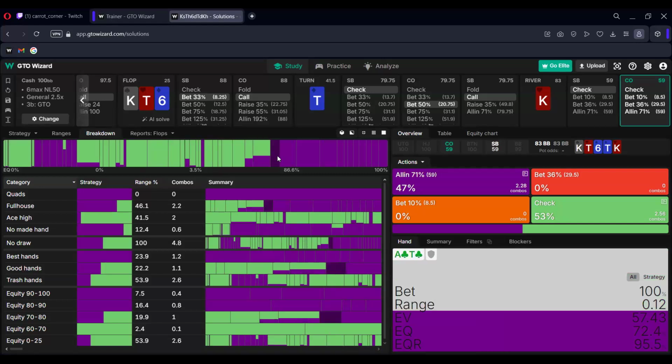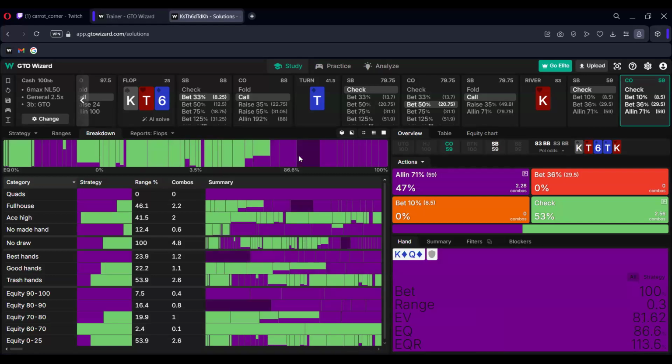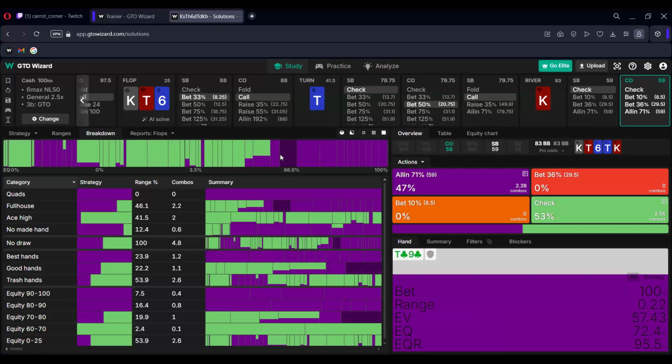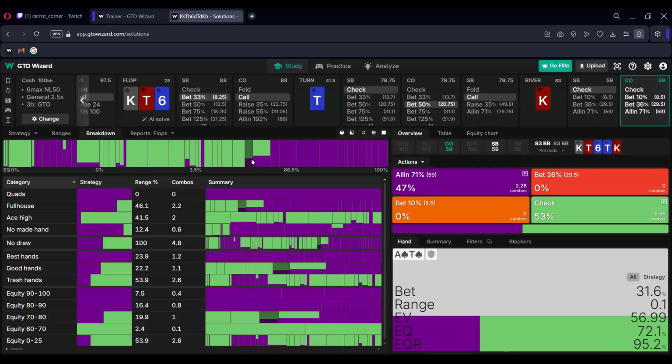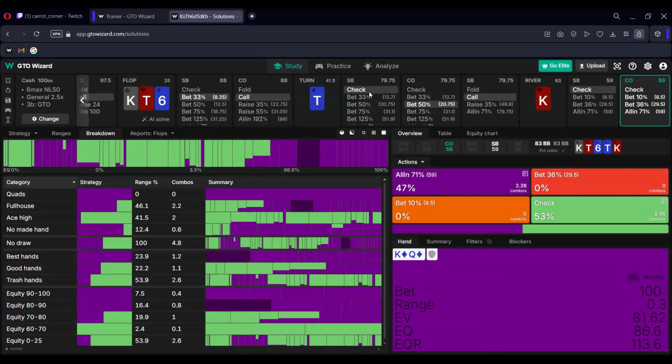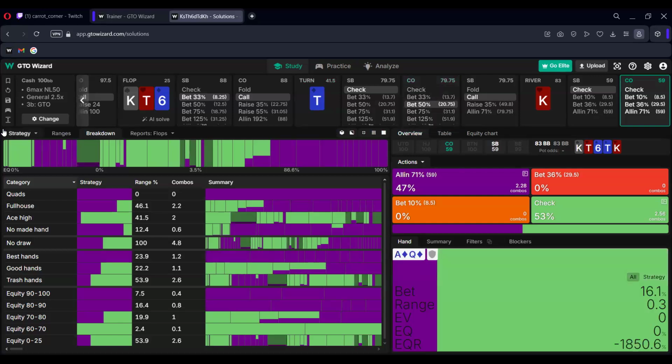We really need a king here to value bet, I think. What's interesting here is that tens over kings as opposed to kings over tens is just not good enough. Okay, so the question was, we bet 50 here.